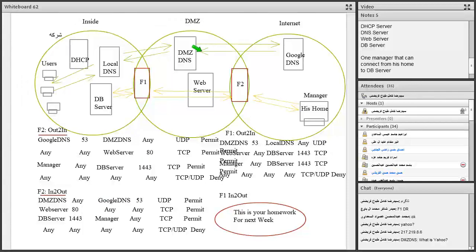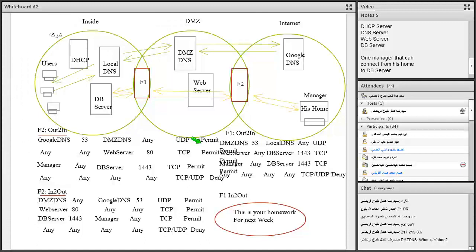When it replies, again you are on F2, but it's inverse. It comes from F2 out to in. We say from Google DNS port 53, because Google DNS is the one that should reply. It's the server, and it goes to the DMZ DNS any port. UDP, we say allow the rule or permit.